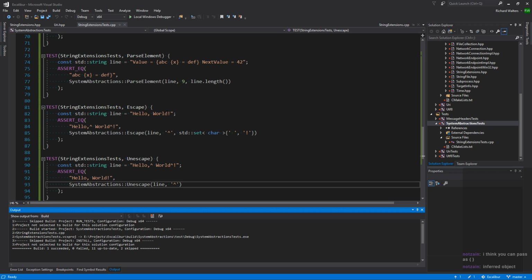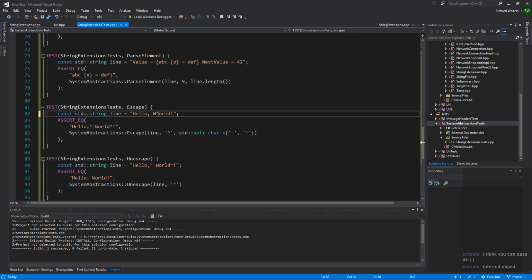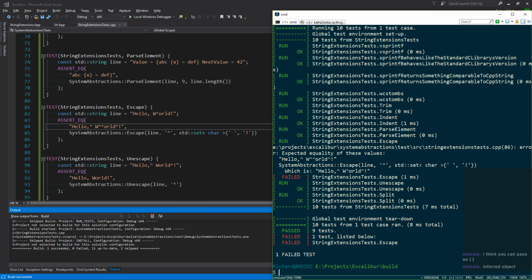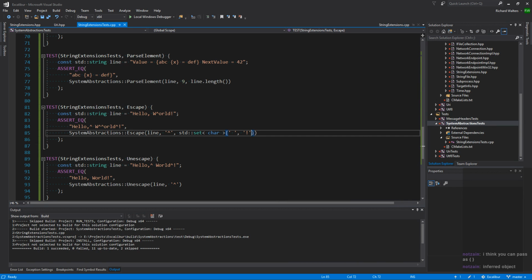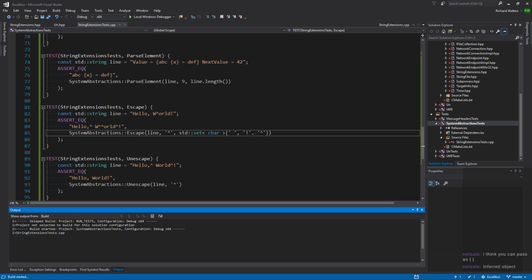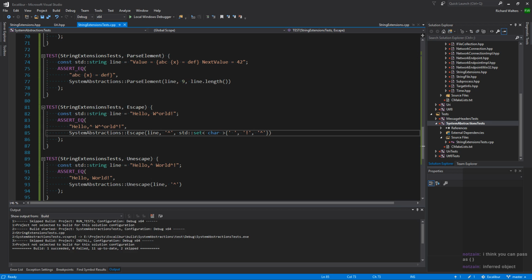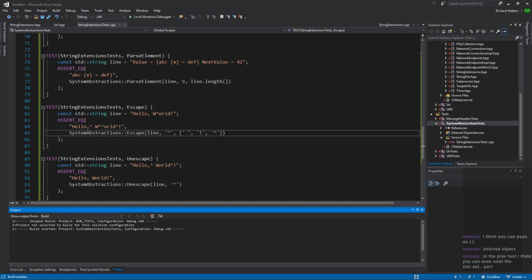One thing I'm wondering about, does it escape itself? So if I have something like that, will it do that? Actually, no. What did it do? It left it in there. I guess you have to actually have the escape thing in the set too. That's kind of dumb. Why did I do that? The escape character should automatically be a character to escape. I can omit the set part. Let's see. Is that smart?